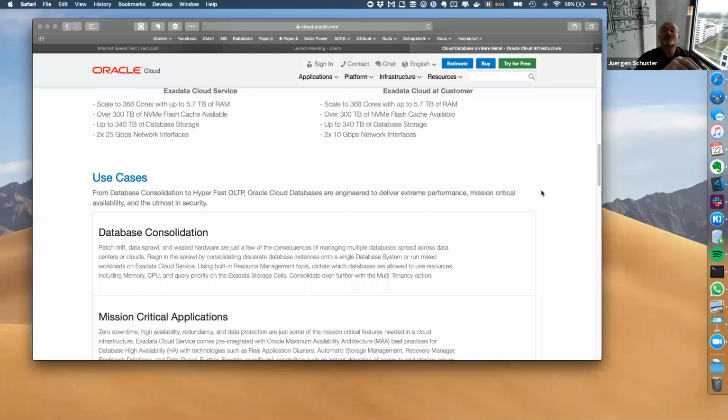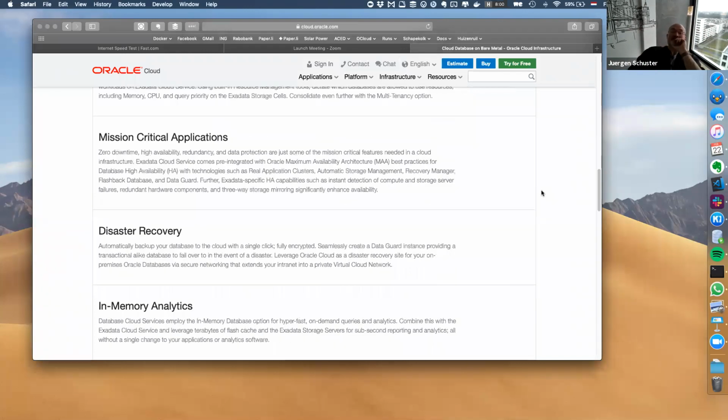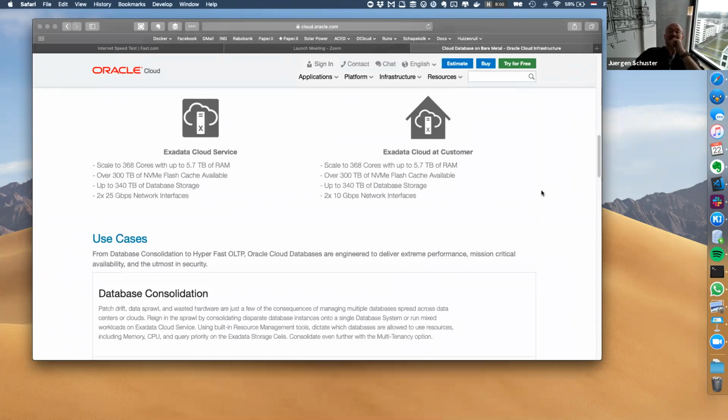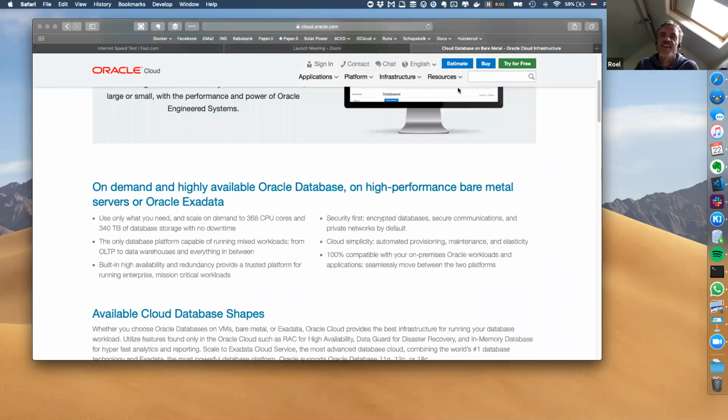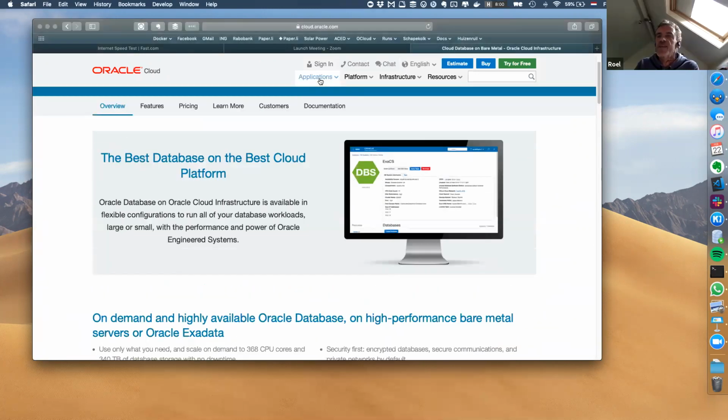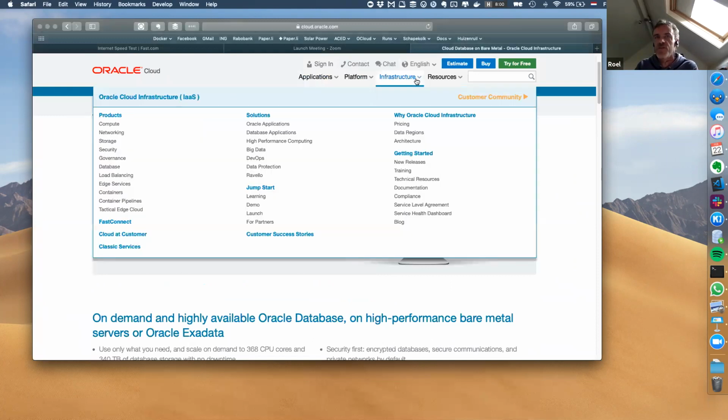Anyway, we go to infrastructure. Exactly. So applications was pre-built, software as a service. You get the platforms, which is the database up and running for you. Infrastructure, you have to do everything yourself. Oh, okay. Build it yourself.